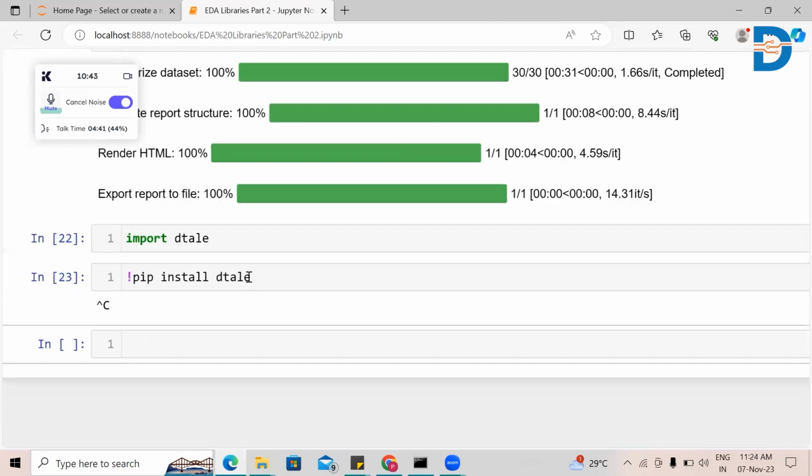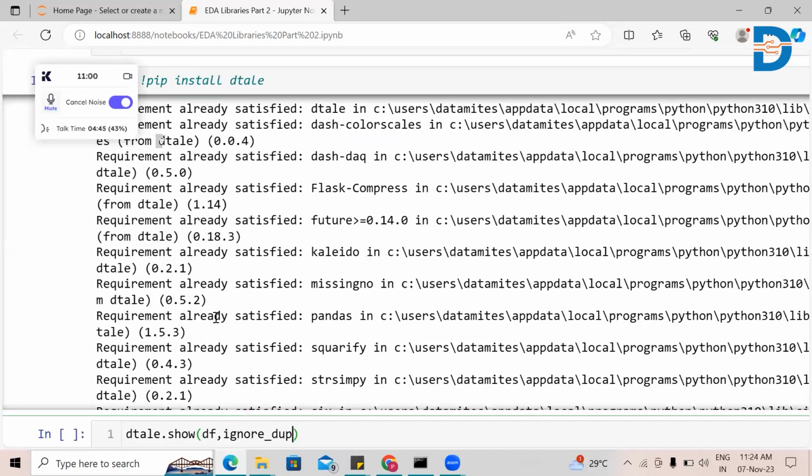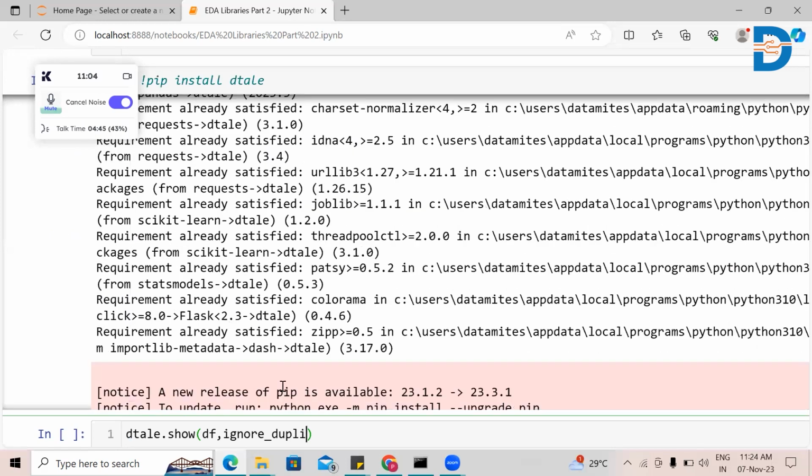Run that. Okay, I'll just comment this. And dtale, let's go with dtale. dtale.show df comma ignore duplicates. It is already satisfied.